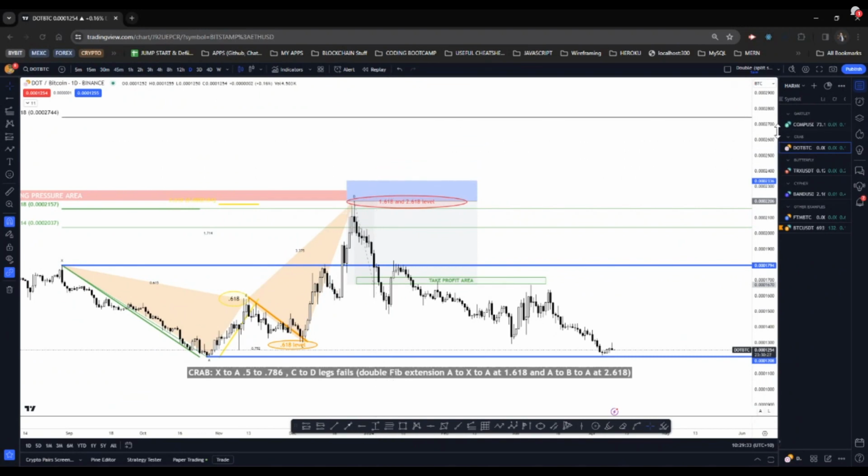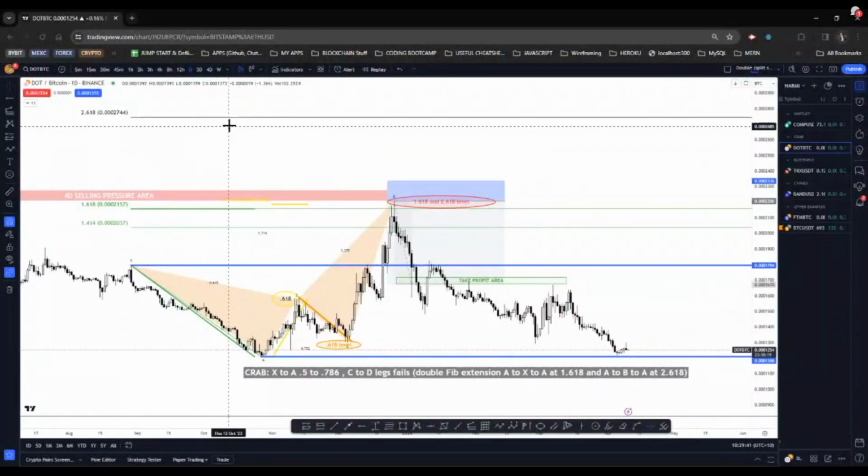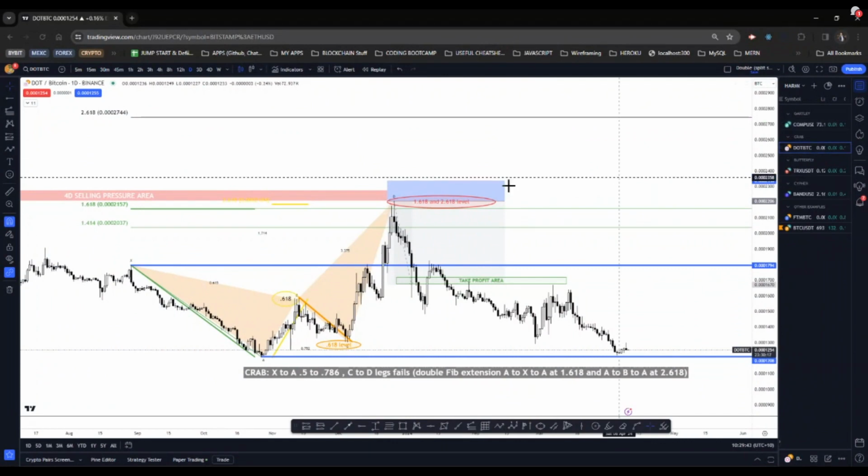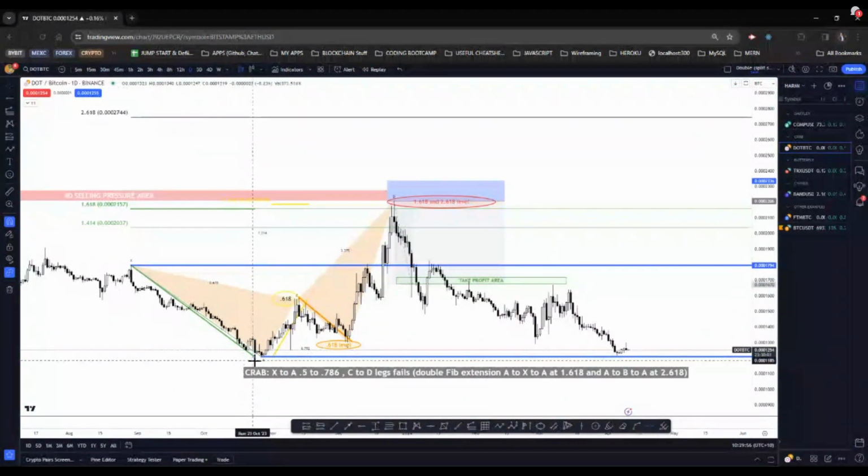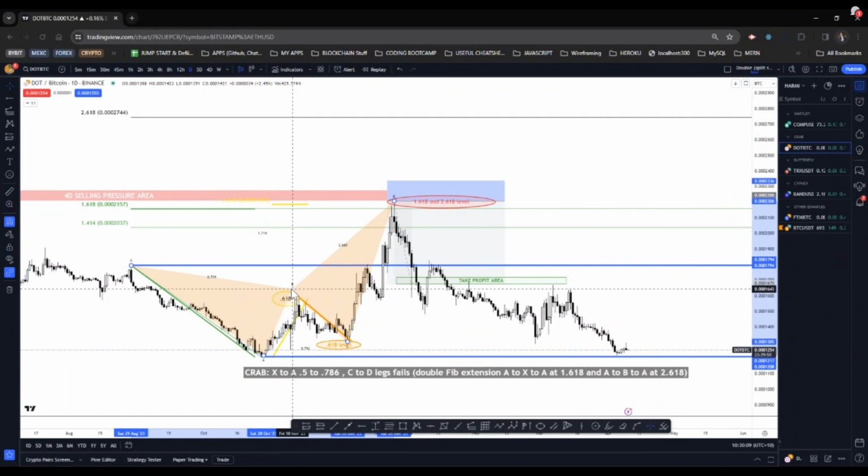And there is a crab, I think, playing out in another BTC, which we're going to cover a little bit later, potentially. So we had a bat covered, which is a 50% within the range. We had a garlic covered, which is a 618 failed back, so it's within the range. And then we have a crab, which is a failed bat and failed garlic.